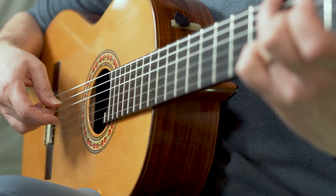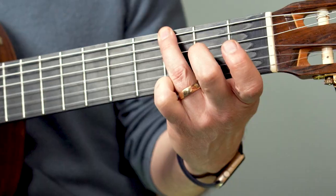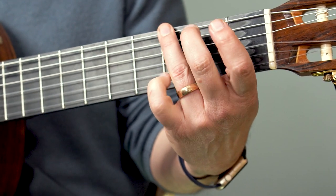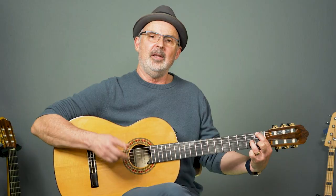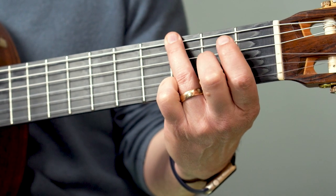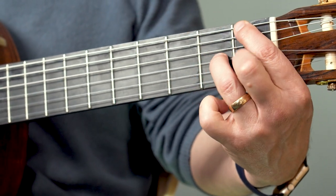Now there's a pickup into the next chord, the F chord. That's the second finger second fret, then open second string and then to the F chord. G chord — put your second finger down on the third string, that's the melody. Open second and then play the F chord. Pinch.